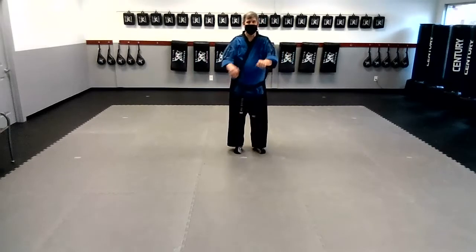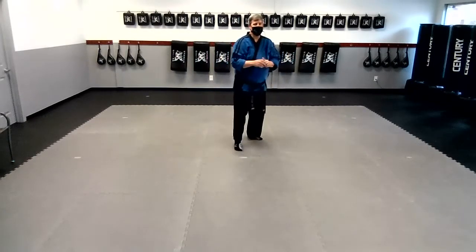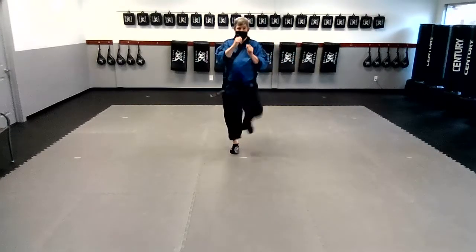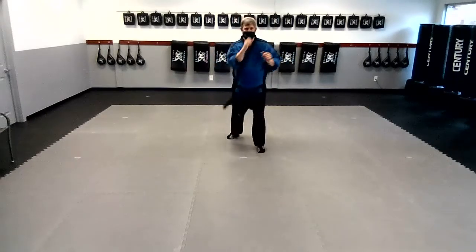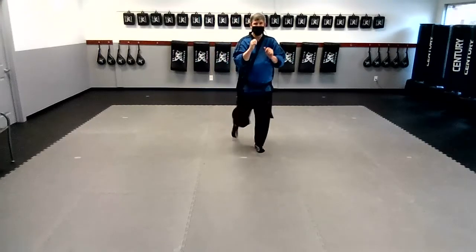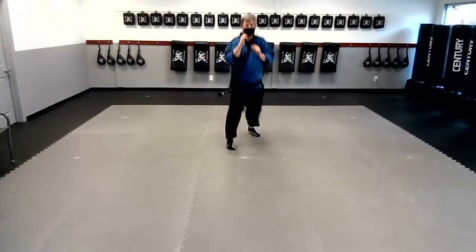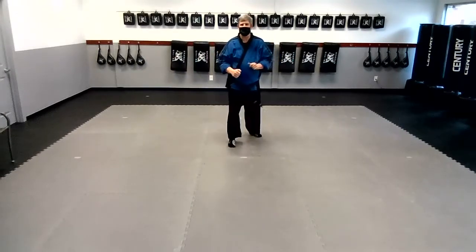All right, team, ready? Back to our natural stand, keep attention, back to your guard stance. We're going to start out with our front kick. And begin. One, switch, two, switch, three, switch, four, switch, five, switch, six, switch, seven, switch, eight, switch, nine, switch, ten, switch.